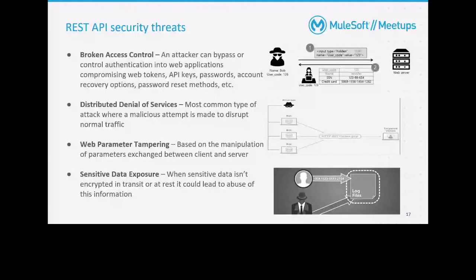And then distributed denial of service. This is one of the most common types of attack. The attempt here is made to block all the resources, disrupt normal traffic by flooding requests to the target system, and this leads to breakdown of APIs. So an attacker will have some bots trying to hit a URL, and this will essentially block all the traffic going towards it. This is not valid traffic, but other users will not be able to get in.